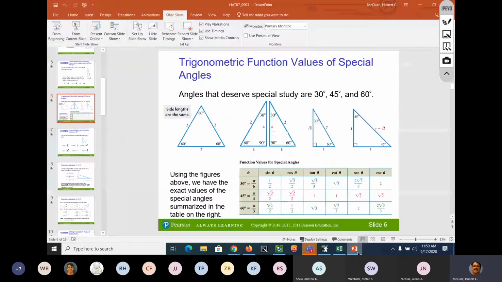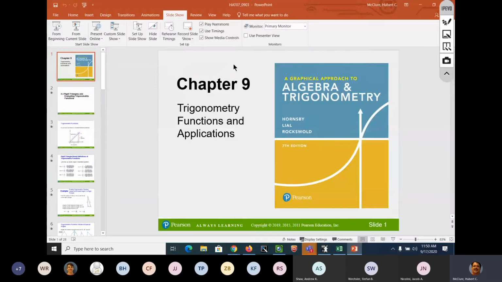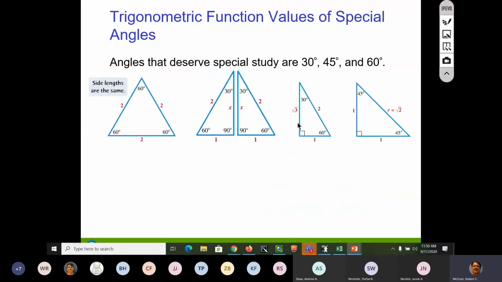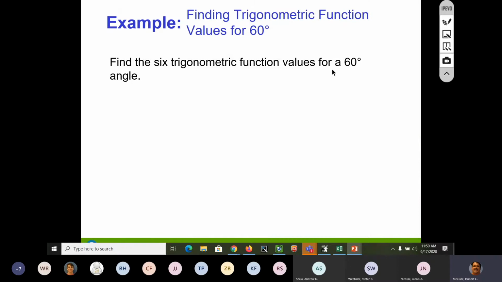Now, I think this is where we were the other day. Oh, shoot. I think this is where we were the other day when we were rudely interrupted by the Teams malfunction. And of course, I think I went over this and we just talked about that just now. So that's that. And then find the 6 for 60, and we talked about that right here.